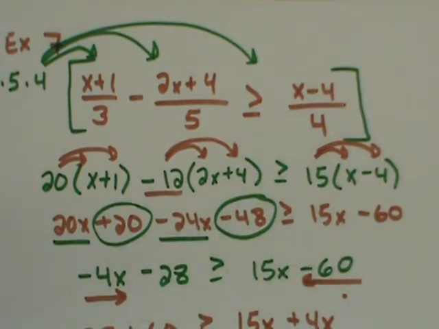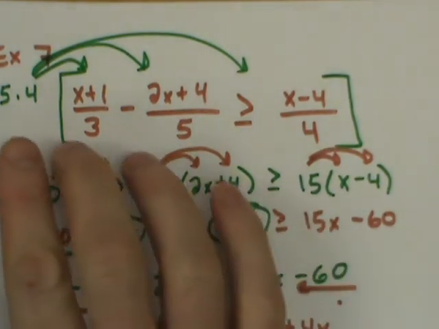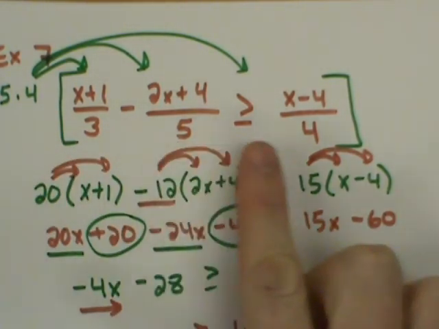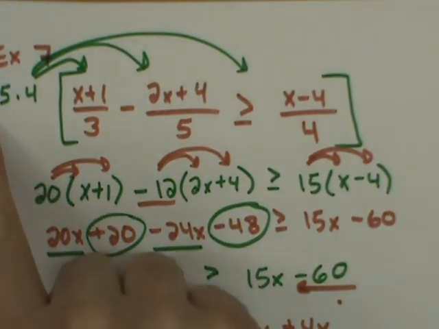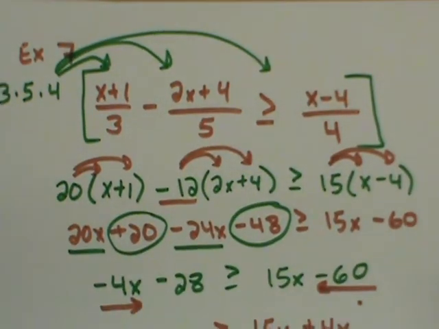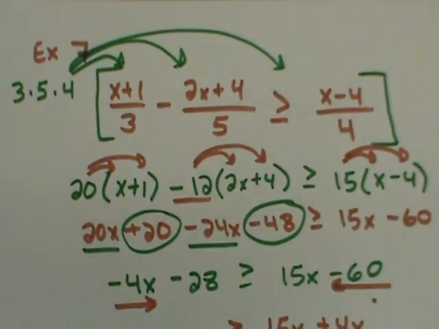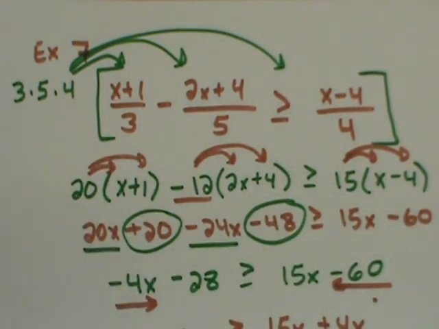This is something you're going to see down the road, and this is why I teach it. The whole reason for this example is to show you that if I have 3 fractions, that's not going to scare me. It never changes my method. I always take the common denominator, I distribute it out. I'm not a fan of cross multiplication. I don't think it's a universal idea. It only works when you have one fraction equaling one fraction, and so I encourage all of you to use this method here where we multiply by the common denominator.